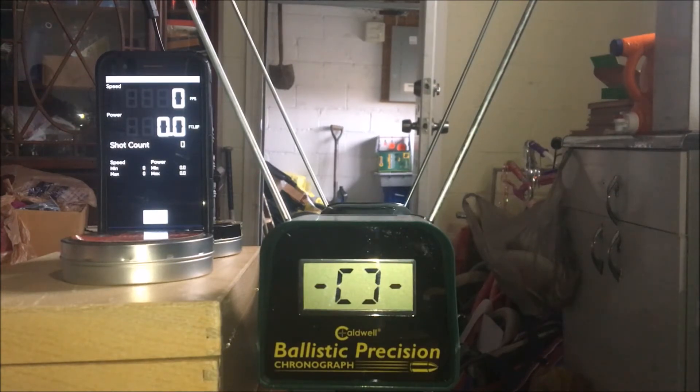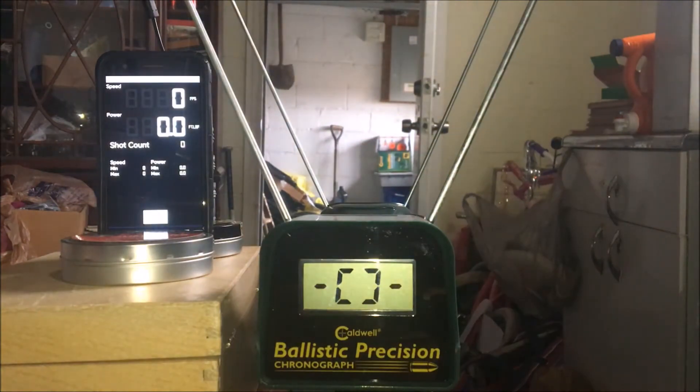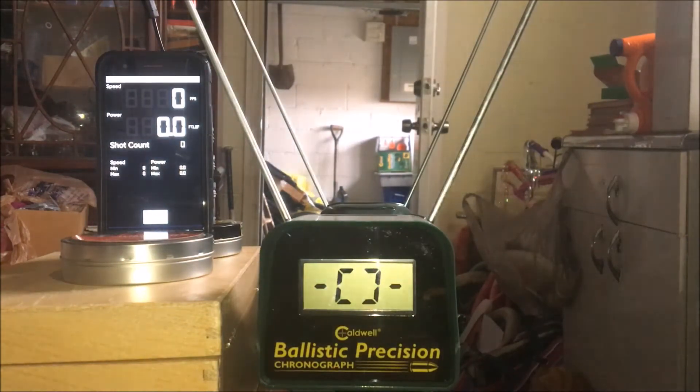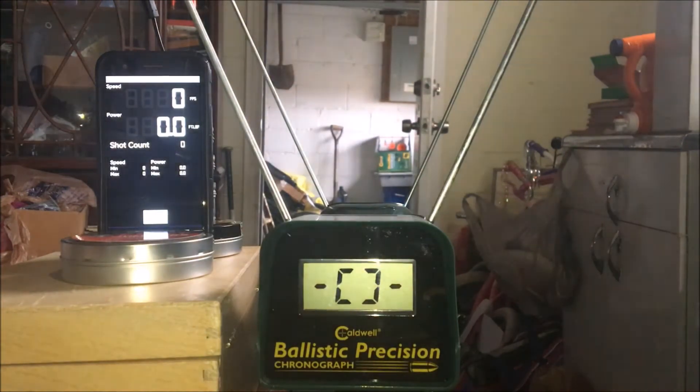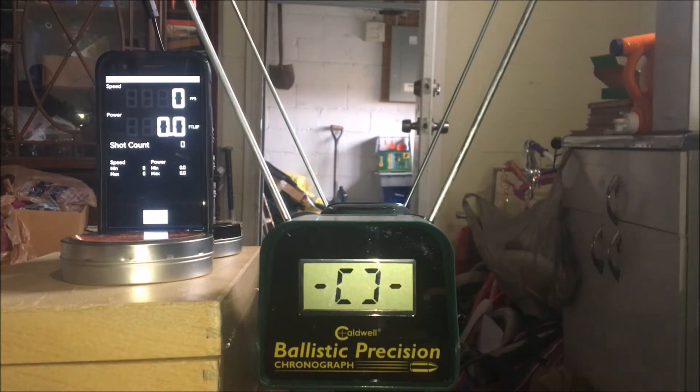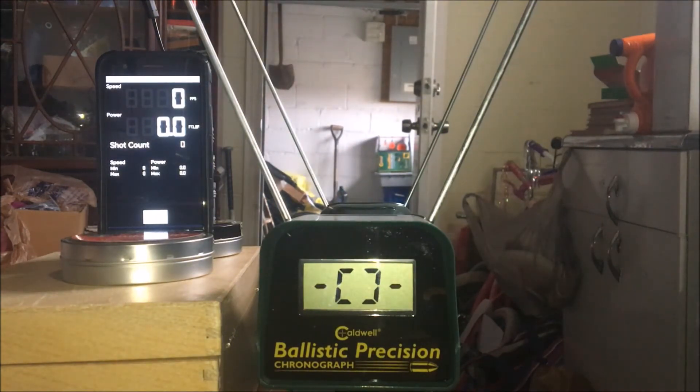I've got to tell you, I'm a little skeptical about this, so I'm going to test it. This is spur of the moment — I'm just getting over being sick. I'm not outside or anything; I'm in the basement and it's messy down here, so please forgive all that. I've got my real chronograph set up, and I have the Chrono Connect Mobile Lite version on my phone. Everything has been measured to a precision of less than a quarter of an inch. I am shooting from precisely seven yards. The phone is precisely measured, all of the information has been put into the app — the grain of the pellets, even down to the coefficients and whatever.